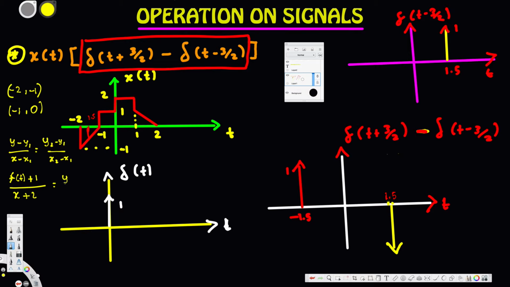So finally we are going to end up with just 1 right here. And x2 minus x1, x2 is -1 minus 2, that's going to be +2. So 2 minus 1, that's going to be 1. So we end up with f of t plus 1 is equal to x plus 2. So f of t is going to be x plus 1. So this is the equation of this line, x plus 1. So we figured this one out.